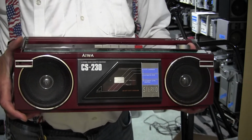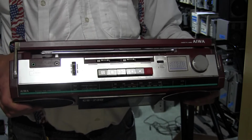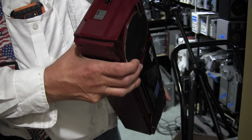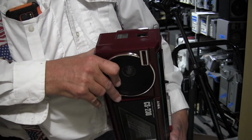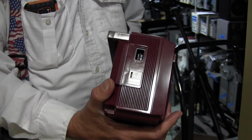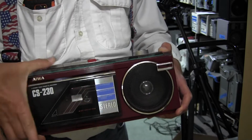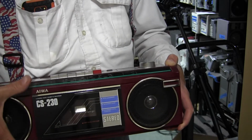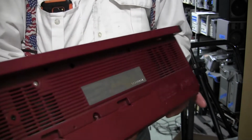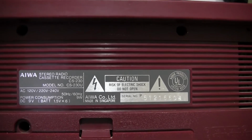Okay, so here's the front of this, right? Here's the top, okay? And then here's, you know, that end. This has a world voltage. It's set for 120 volts. Okay, so that's a nice feature about this one. It's got the front speakers, got the door. As it closes, the hinge is not broken, so that's good to know. Nothing on that end. Here's the battery compartment.